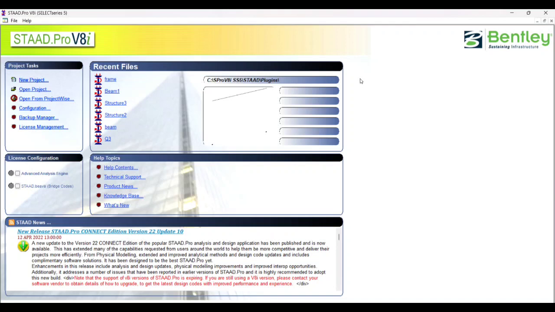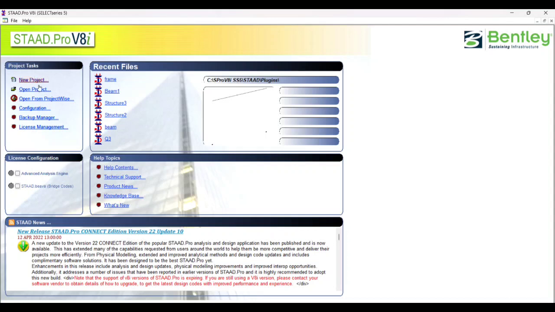So a couple of videos, in fact a good bit of time, will be spent on the modeling part. How do we create geometries? How do we play with the different types of tools that we have in our StaadPro? That's very extensive. So let's get started.